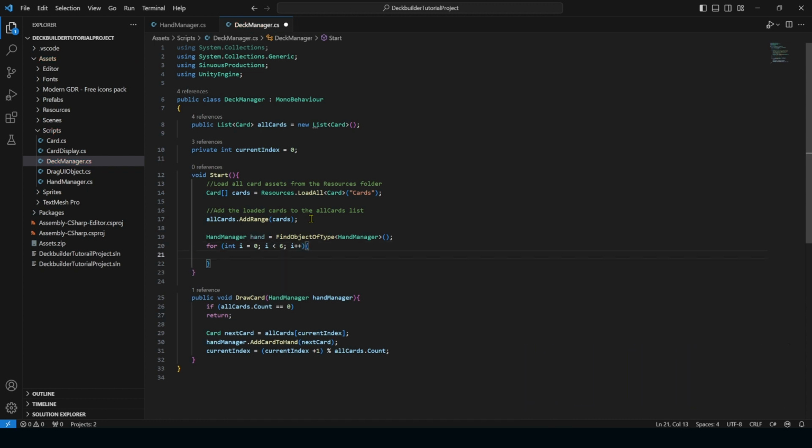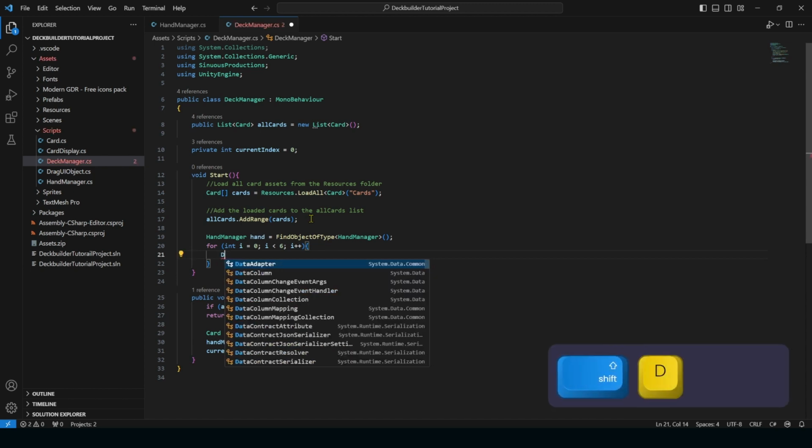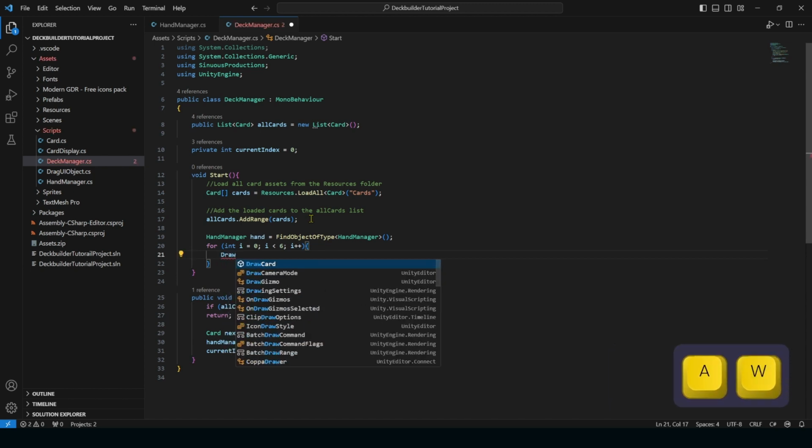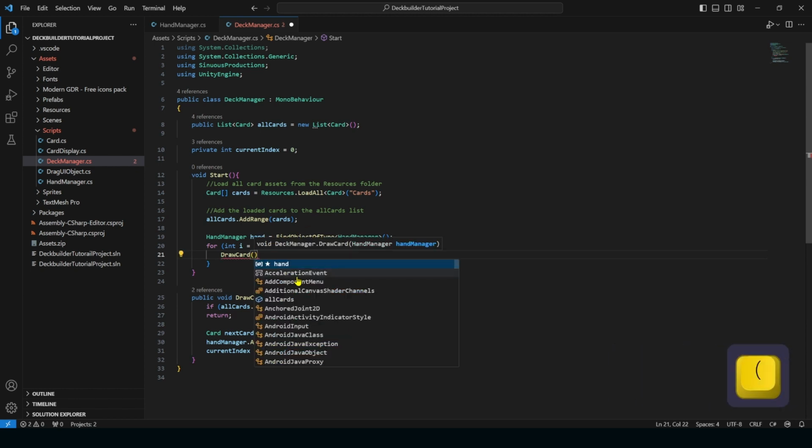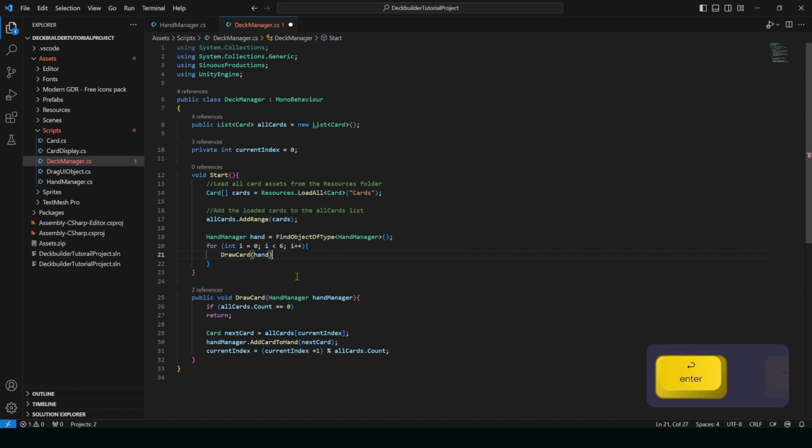If you don't know what a for loop is, it is detailed inside of our 10 Things a Beginner Should Know About Coding in Unity video, which I will add a little card for right here. And then inside of here we want to call our draw card function, which we have detailed just below. And it asks for a Hand Manager, so that's where we're going to put in the hand. And then we will go ahead and save this.